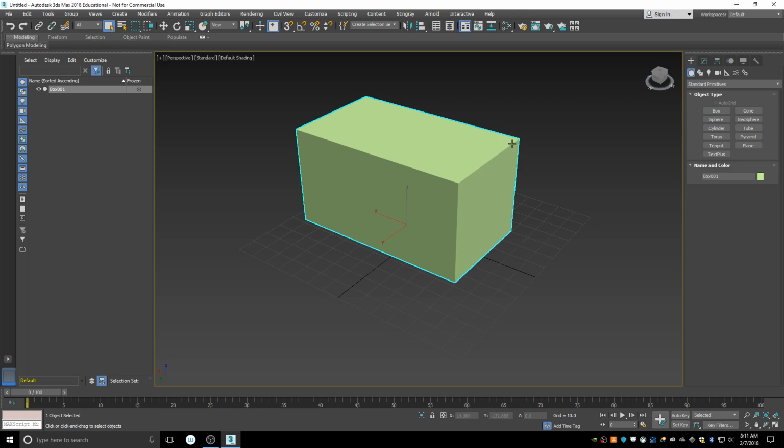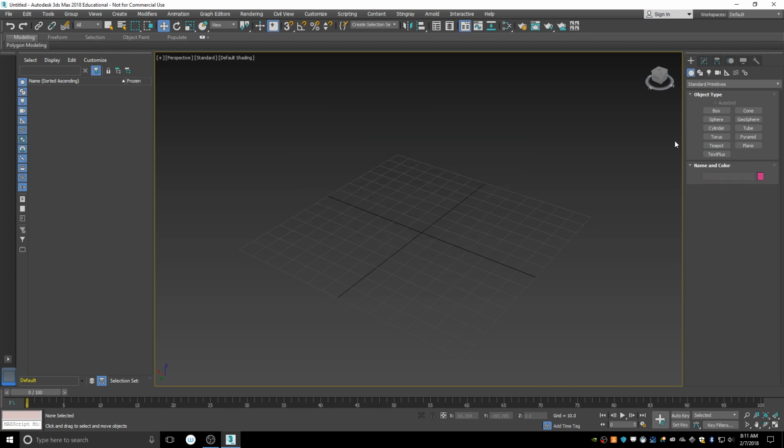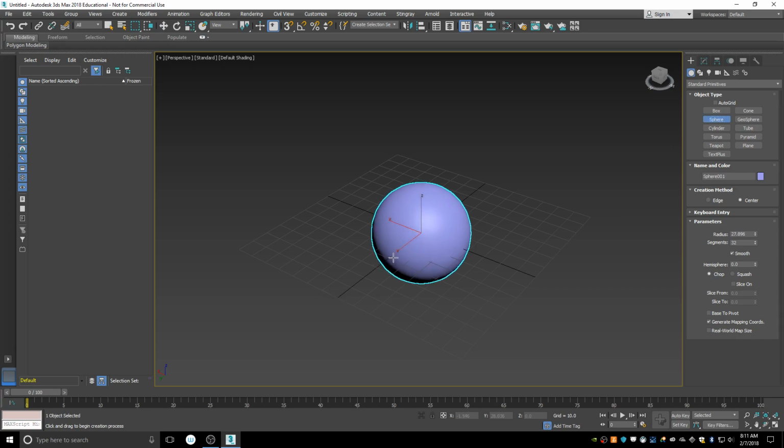What we'll do is that we'll build a very quick snowman, just so we get used to the controls. So I'll delete that box just by pressing delete. And we'll go here to sphere. And I'll just left click and drag out a sphere.